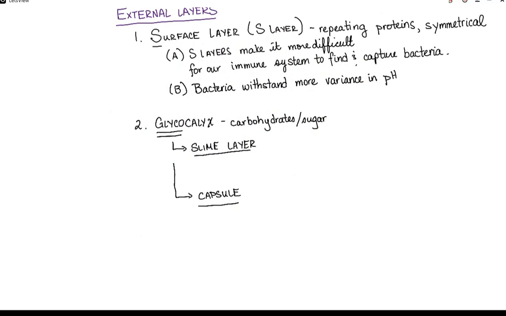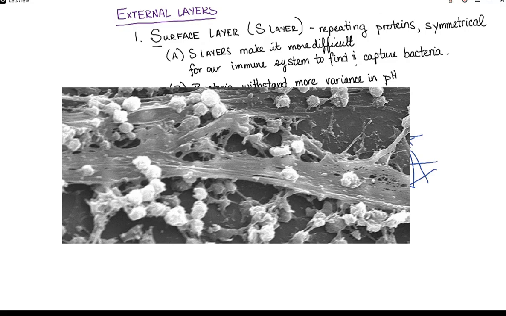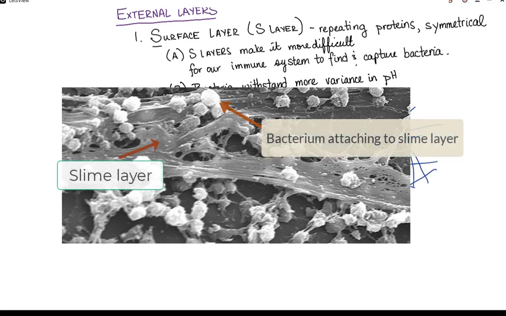And so when I think of slime layers, I think of bacteria acting like a cotton candy machine. You'll have a bacterium that is capable of producing a slime layer, and the slime layer gets shot out in this spider web like aggregation that may or may not be attached to the cell, but just gets spewed out like that. That slime layer, which is sticky like cotton candy, is going to be a welcome mat for other bacteria to land and attach to.